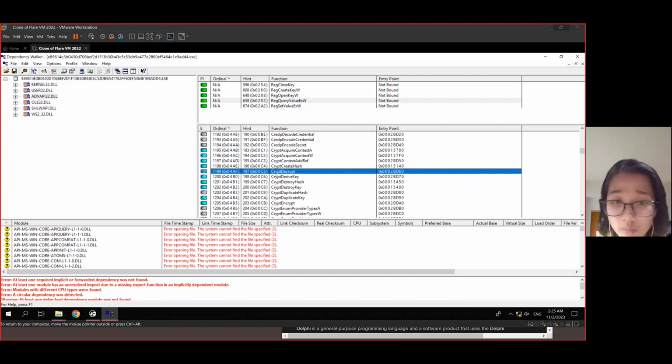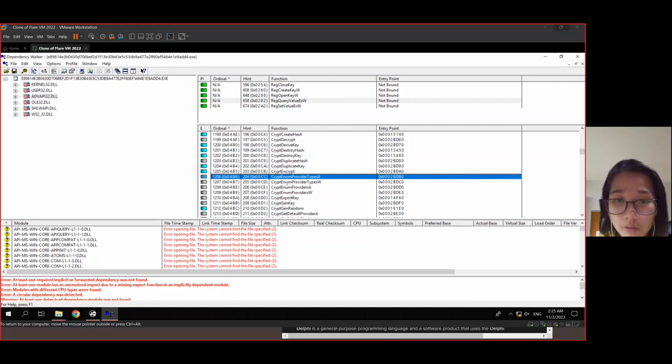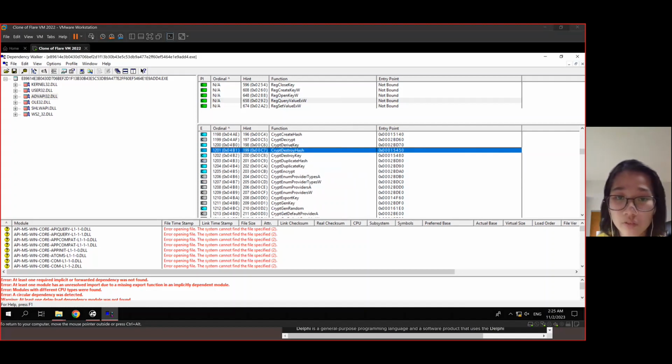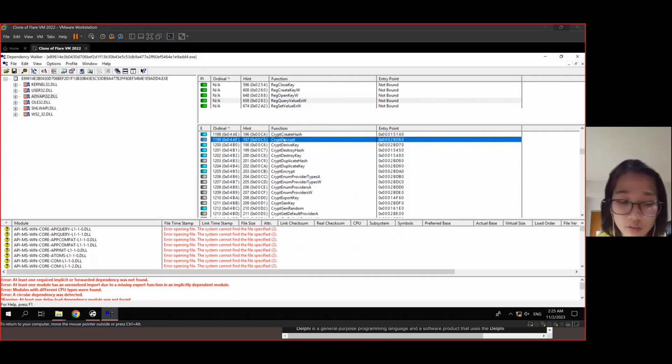As you can see, there's crypt decrypt and also crypt encrypt. So perhaps Lucky Cat may have a functionality that encrypts or decrypts files or registry keys so that they are unable to be seen or edited. It is quite an interesting feature.